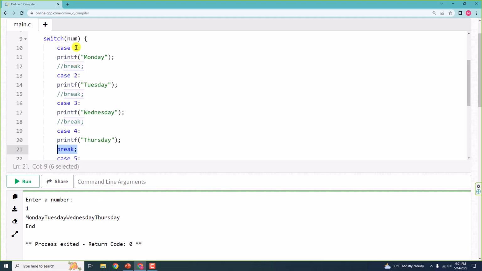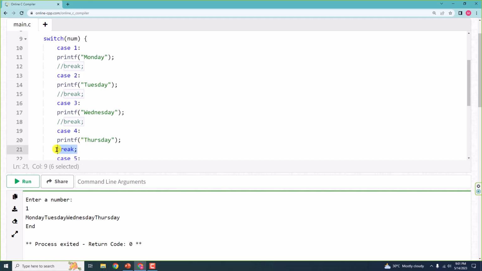Switch case 1, meaning check whether the entered value is 1. So the entered value is 1, so this is printed, but it doesn't encounter break. I've commented it out, so this will also be printed, and this, and this. It doesn't have to check again; it just prints and goes on printing, without checking whether the entered number matches.